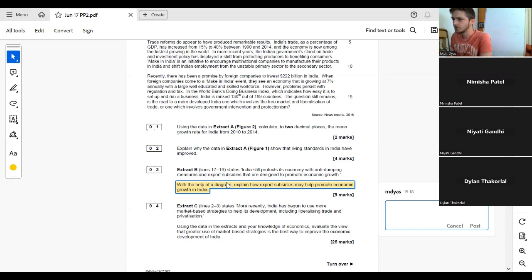Now, the other way you could approach it is to shift aggregate supply, because subsidies affect the cost of production. So instead of going down the aggregate demand road, you could say something like, if the Indian government subsidizes exporting industries, this will lower the cost of production across several industries in India. Because of the lowered cost of production, short run aggregate supply, which is based on cost of production in the economy, will then shift to the right, and again, GDP will increase, economic growth will be achieved.